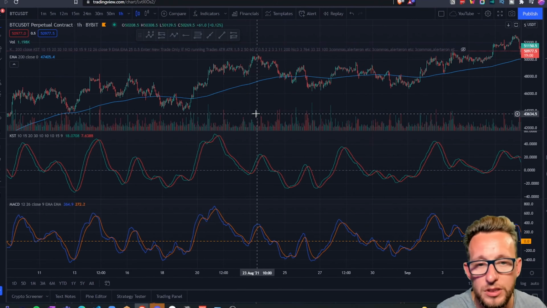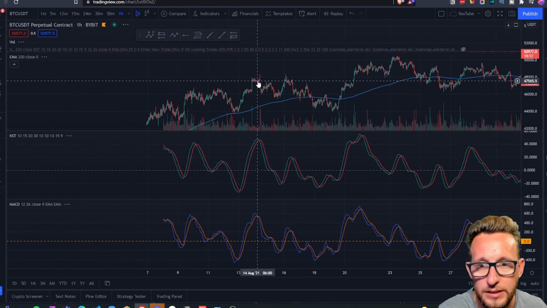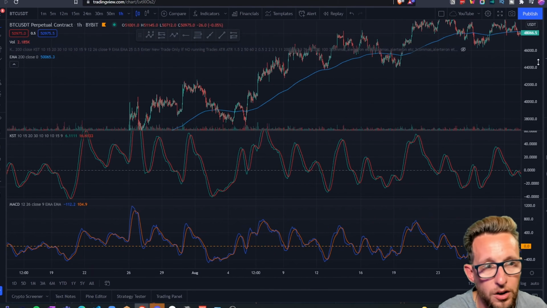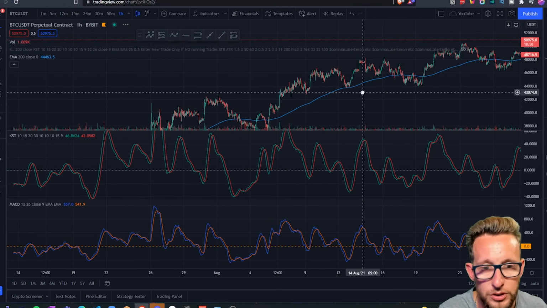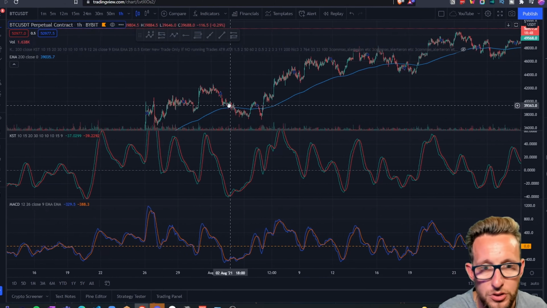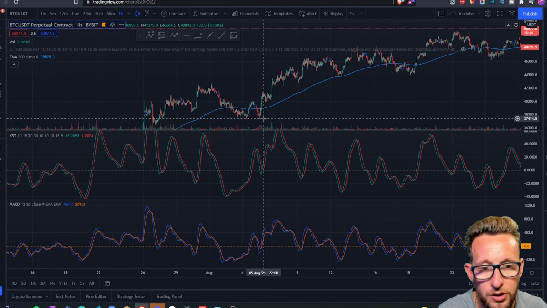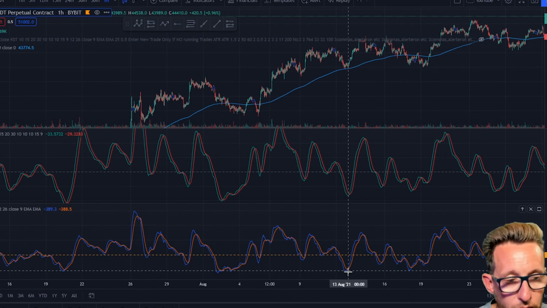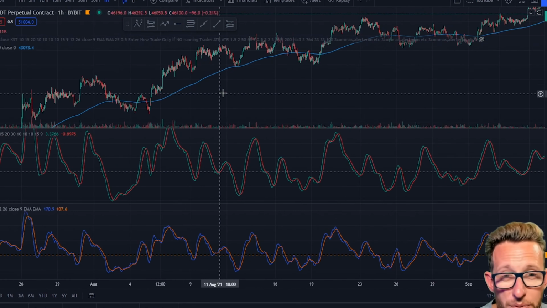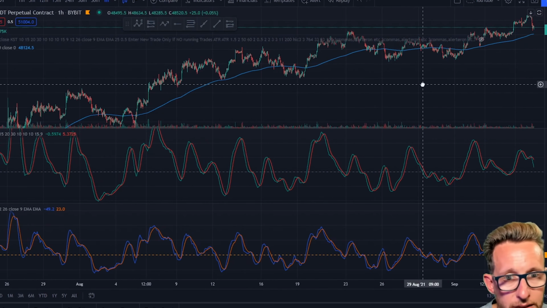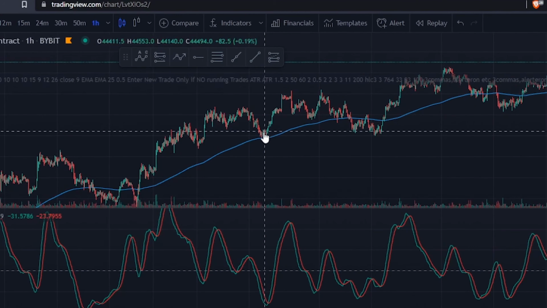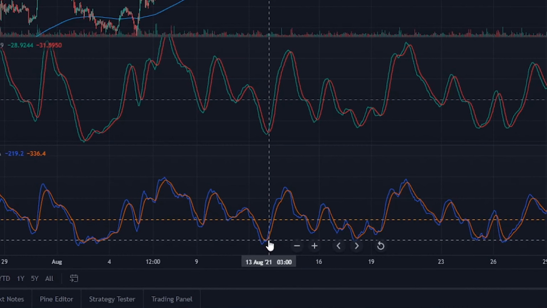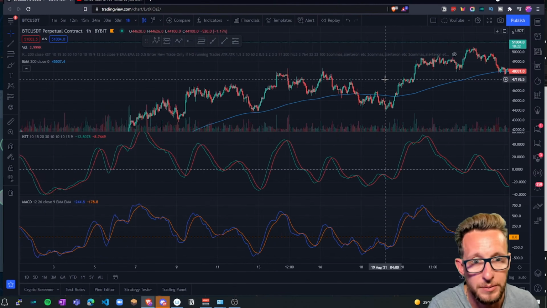So let's have a look at a couple of entries which would have been possible entries. Okay, let's zoom out here and let's go over to here where we are really above the 200 EMA. So we're above the 200 EMA here, and we'd be looking for a crossover in the KST or in the MACD. As you can see, they are pretty much the same sort of indicators here. We have one here, which we are above the 200 EMA, and as you can see, they both pretty much cross on the same bar. Okay, let me zoom in.